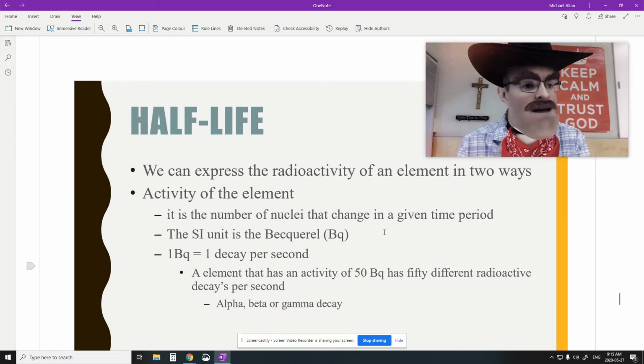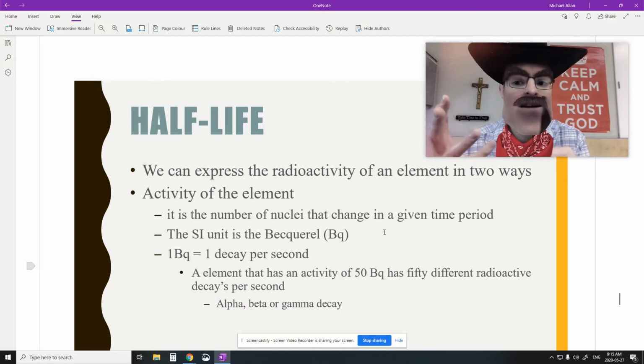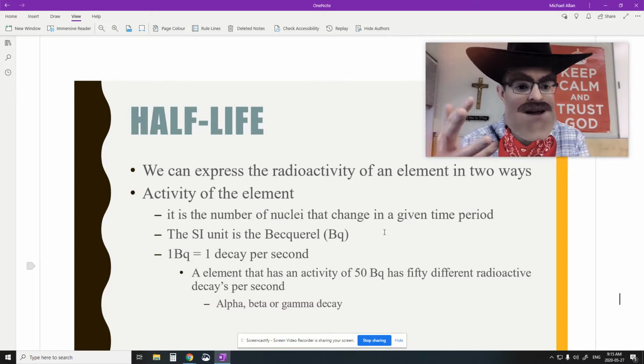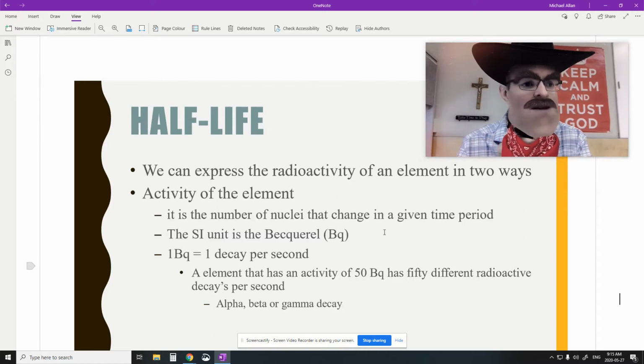Okay? So we can express activity and radioactivity in multiple ways. It says here 2 ways, but technically there's lots and lots of different ways you can express this. There will be a YouTube video that I'll show you, or a link in the classroom, that talks about all the different ways you can measure activities of radioactivity. You can measure it based on biological effect, or on just plain activity count, how many decays per second. I can't remember, there's like 4 or 5 different ways you can measure radioactivity. You can also just measure it by the mass of the element that's left over.